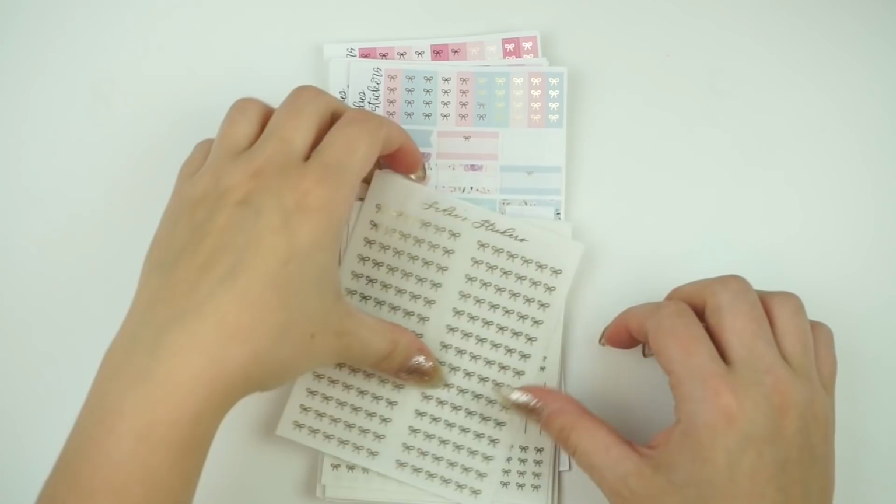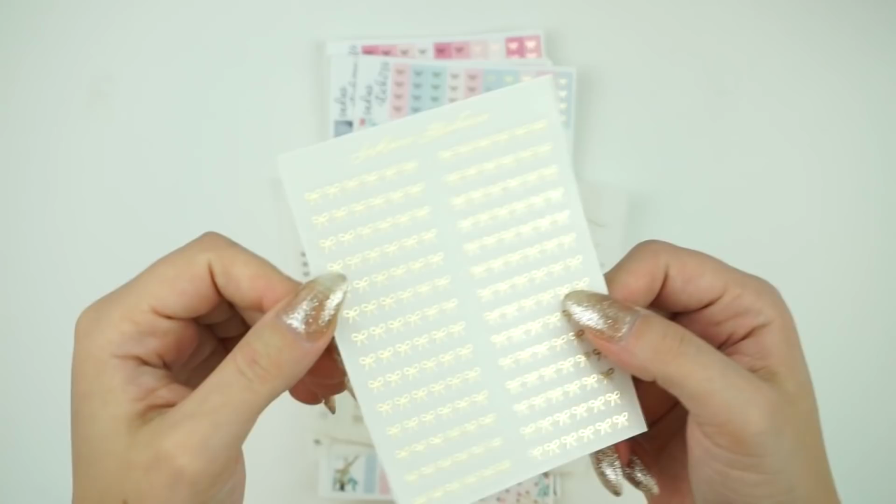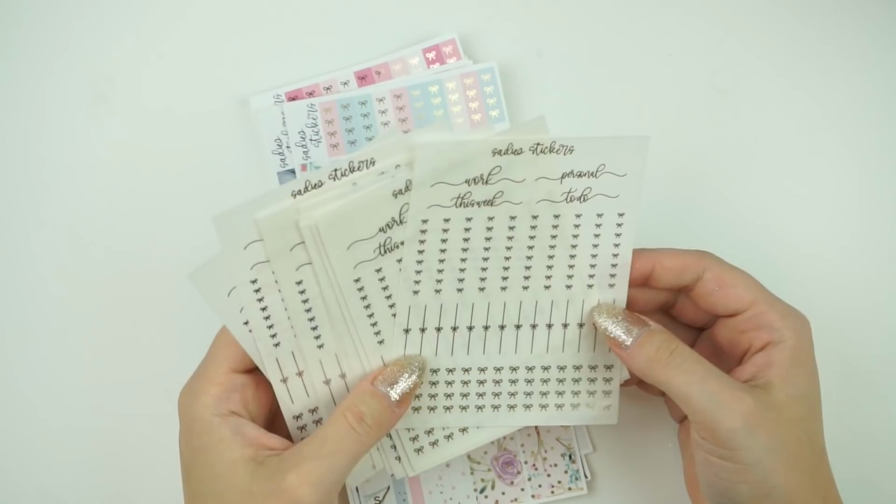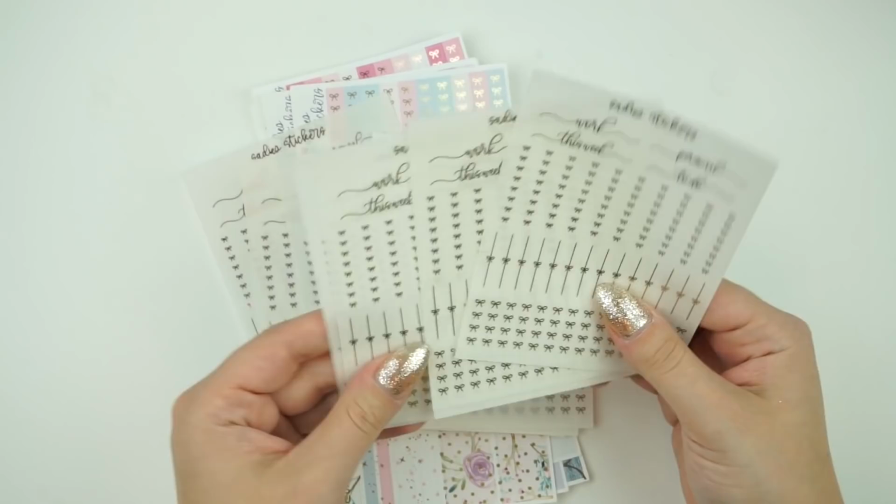So I'm hauling this solely because I want to use some of the products. So I have a Sadie sticker order in. I'm assuming this was a freebie. These are gold bow header overlays, which I do use quite a lot from her shop, so I'm really excited to have those. Then I did pick up some of these mini Hobo Weeks little samplers, and they are kind of like functional samplers. So I did pick up, it looks like, five of the gold.